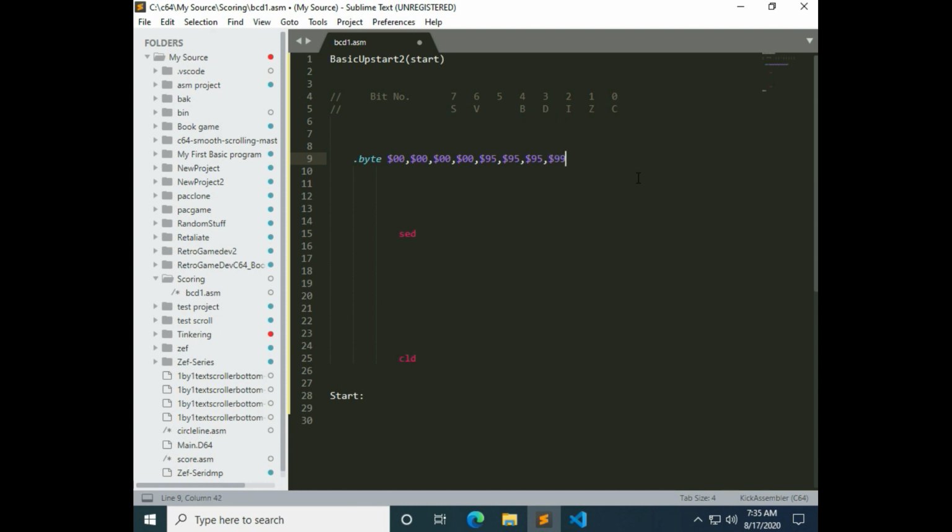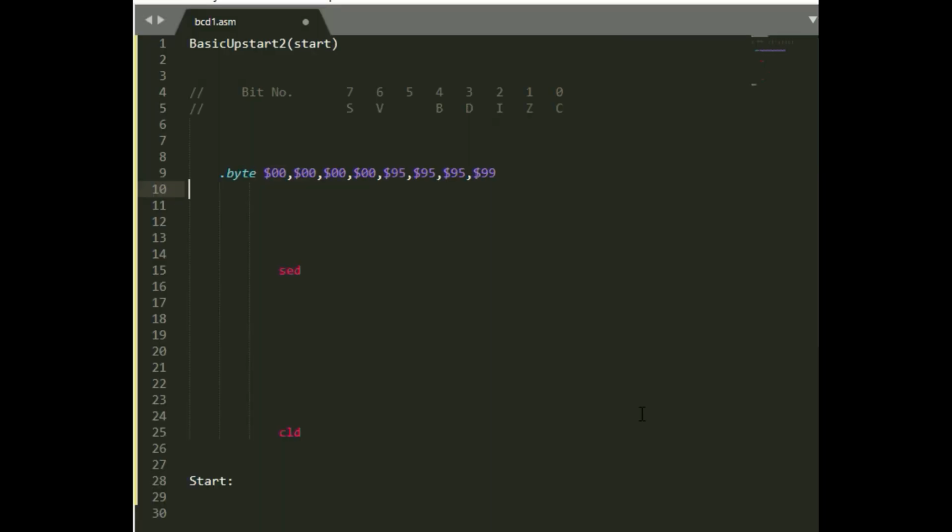And this has advantages for use in programs like scoring, or just basically doing any kind of floating point arithmetic type operations. It makes it a little easier. It's sort of an outdated system. It's not used very often, but I thought we would cover it here in this example.